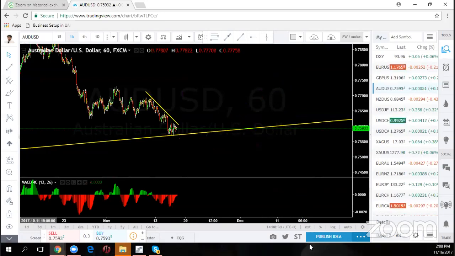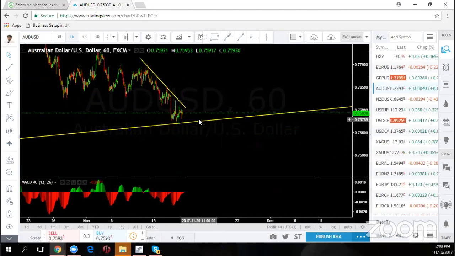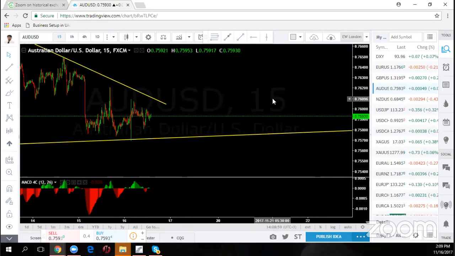So what I would suggest you do, wait for buy setups in the Aussie right now. If I'm going to take a sell in the Aussie, it will have to be after they break the structure, make the deeper correction, then I'll be going for longer term sells. Any trade right now to the downside is very short term. Not going to happen, but it's going to be very short term.